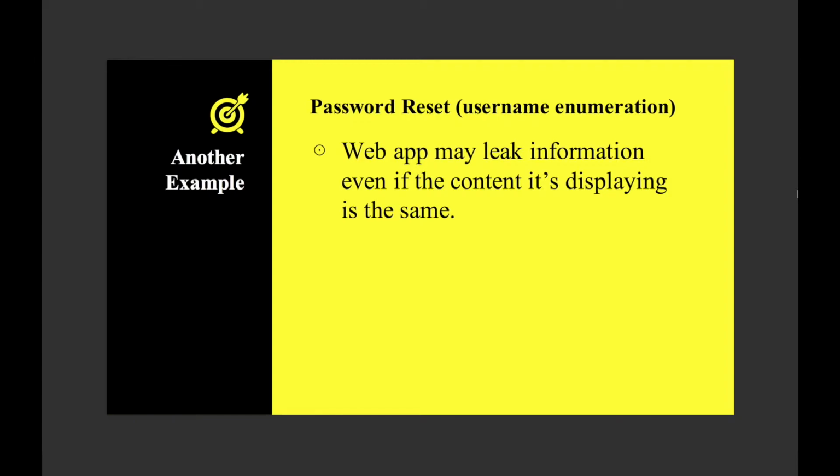If the page does look the same, then you can use your script and look at the timing of how long that page took to load. If it's doing something behind the scenes like sending an email or making a call to an API to send an email, it might be hard to notice with your human eye, but when it's a response from a web page, the time it's taken is really noticeable compared to if you haven't got an account. So then you've got your list of usernames for that site, and you can do shotgun attacks on the login page.